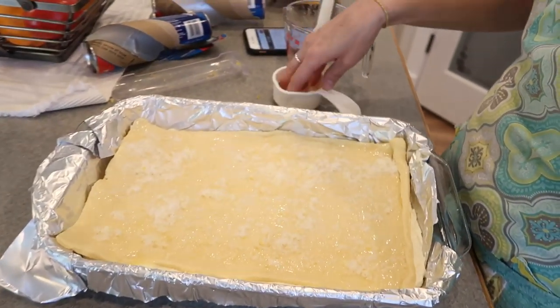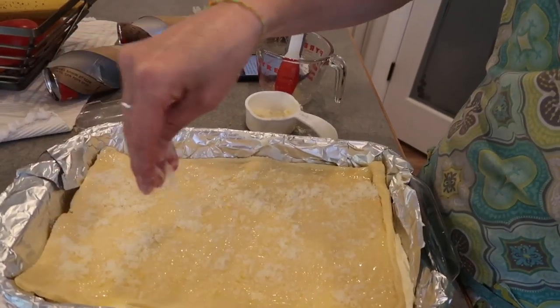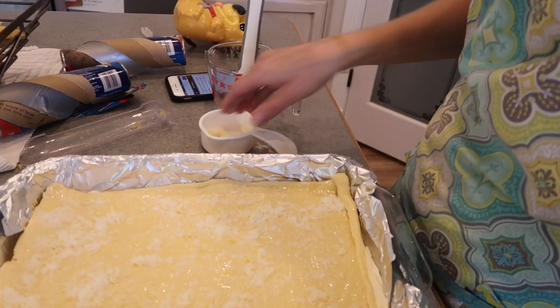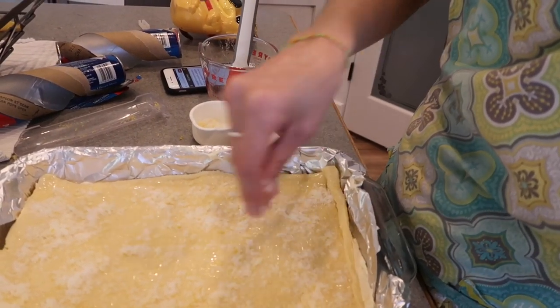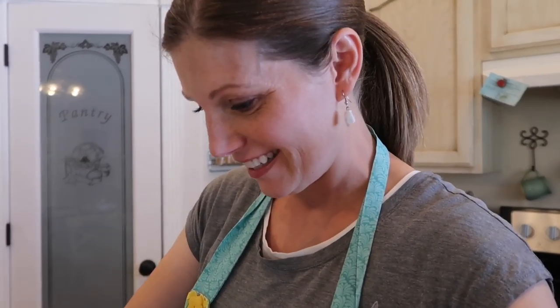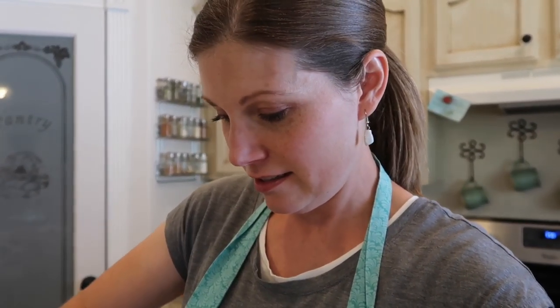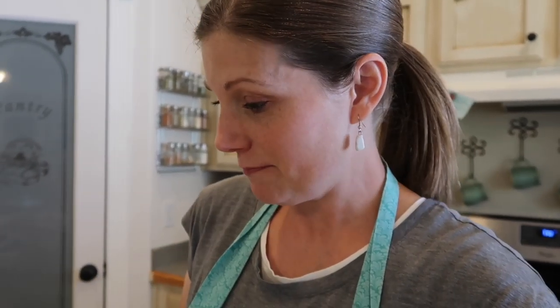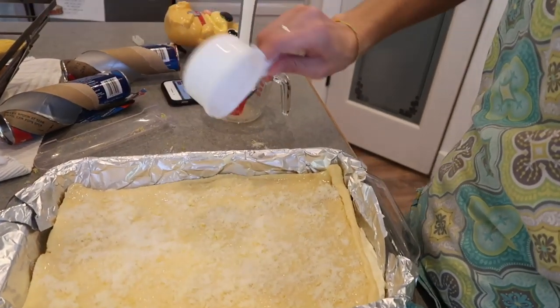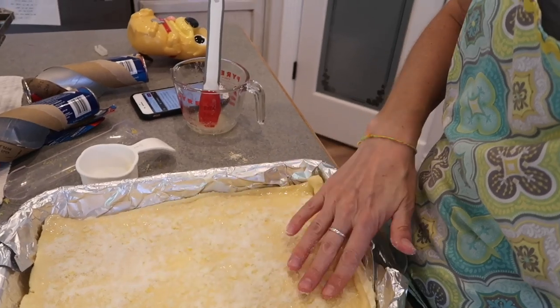So I'm just sprinkling this on here, and it's going to add a little bit of a crust to the top of this pastry. I'm making a huge mess, but that's okay — that comes with baking too. It all cleans up. I'm trying to teach my kids that. They like to bake and be in the kitchen, and cleaning up is part of cooking. Alright, I think that's just about good. We're going to pop this in the oven for 30 minutes. It smells so good already — I'm so excited.